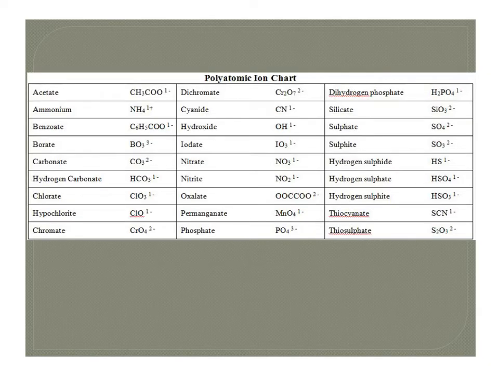On the back of your periodic table and in your textbook, you'll see a chart which we call our polyatomic ion chart. This chart shows groups of atoms that often travel in groups or in pairs. Poly meaning many. Some that you might be familiar with, you might have heard of things like nitrate. Nitrate is a nitrogen and 3 oxygens that travel as a group. You might have heard of something like a sulfate. A sulfate is when you have a sulfur and 4 oxygens, and they travel as a group. So anytime you see these groups of ions, we can consider balancing them as one unit.